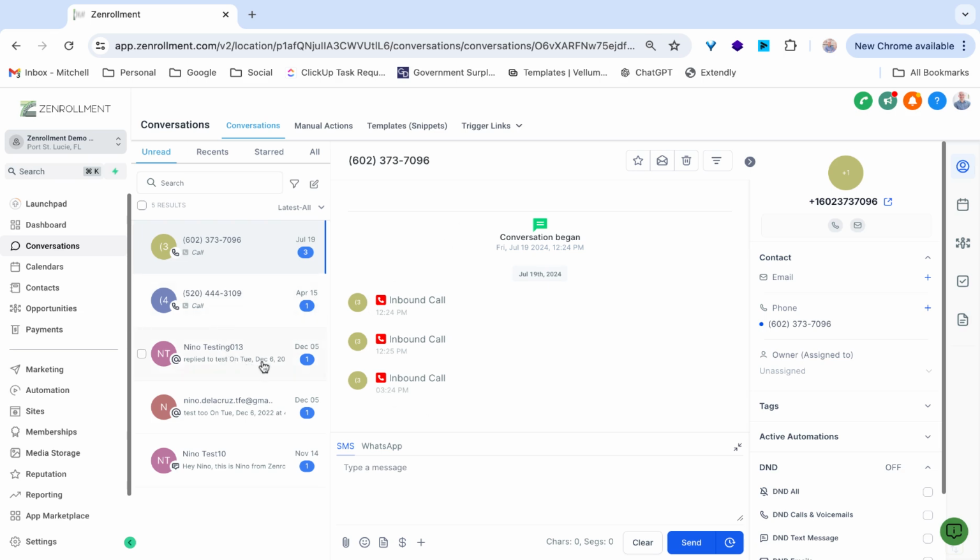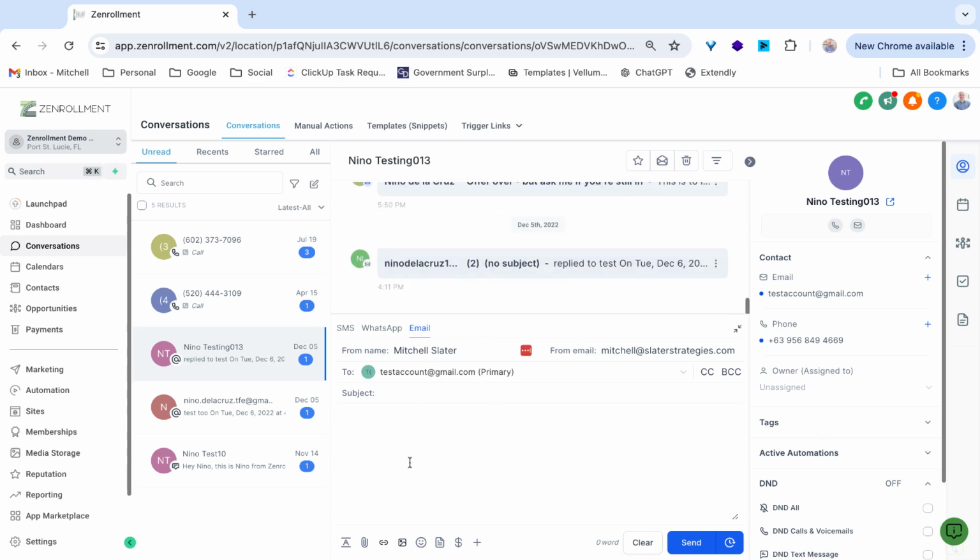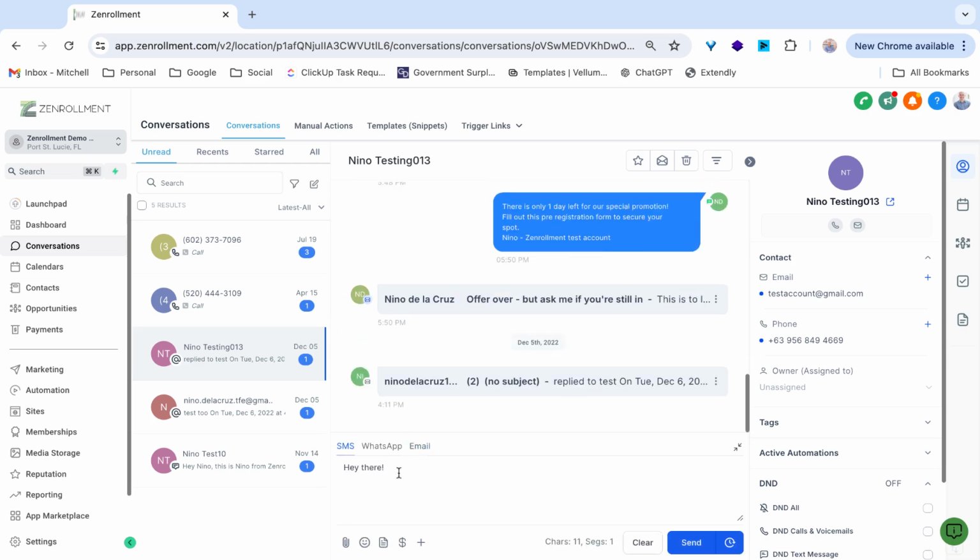So what you can do here, if I click down onto, again, our sample demo account, if somebody has given their email, you can choose to email them right here. If I said, hey there, and hit send, it would email them directly to whatever email they gave you in their submission. Or I can go, oh, you know what? Actually, I want to text them instead. So you can click on SMS and hit send. And from your school, you can now text people or email from one dashboard, one area inside of Zenrollment. You don't have to pull out your phone and type up a message and give people your personal number. No, the school would have their own number to do this, so that you can communicate with people the way they want to be communicated with.